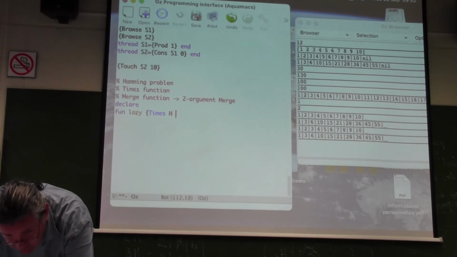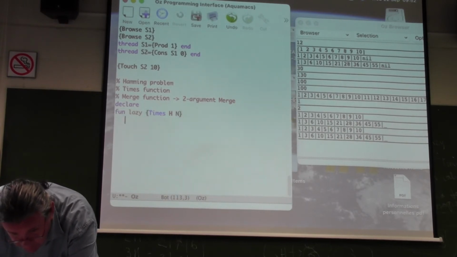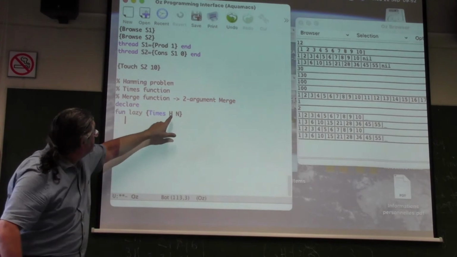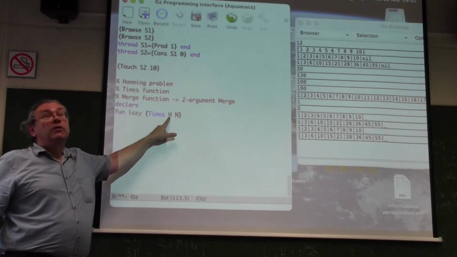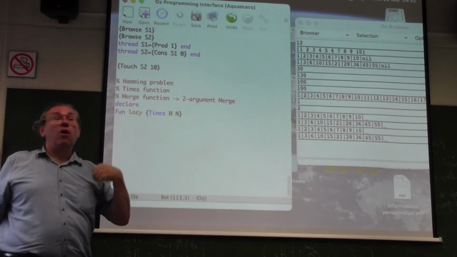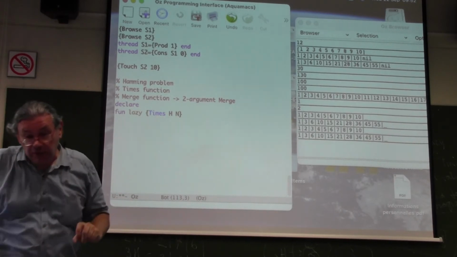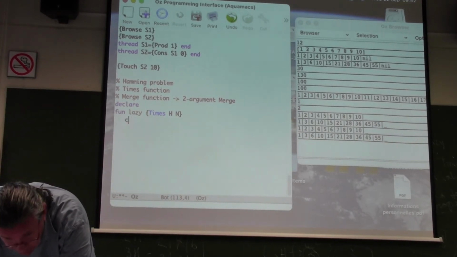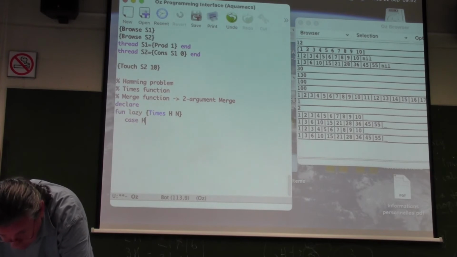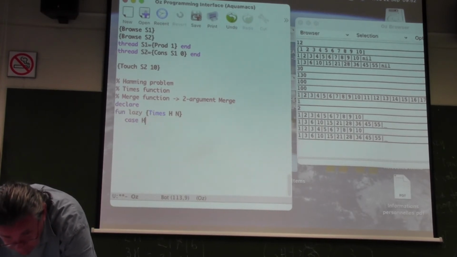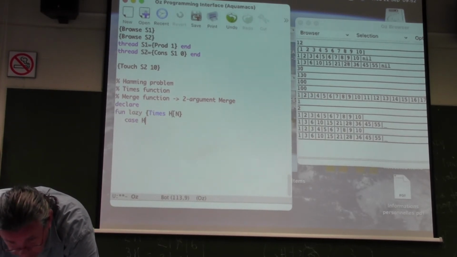times h by times n. So this is a lazy function. It takes a stream, h, and returns a stream where all the elements are multiplied by n. Okay? Case h of, let me call this one s.